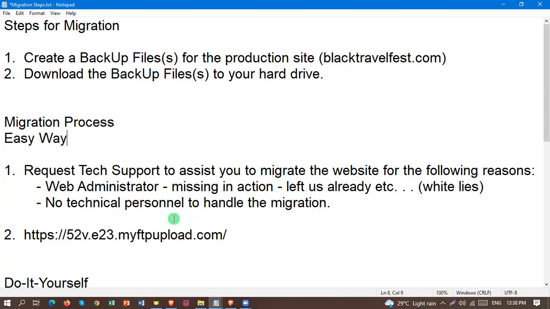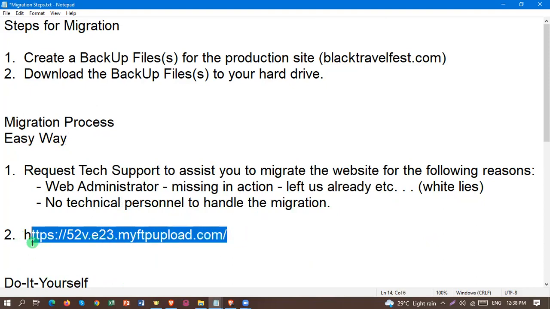All you need to do is provide them the staging site URL, and in some cases also the administrator username and password of this staging site. I'm going to give you those credentials later in the email, as I attach this video walkthrough.